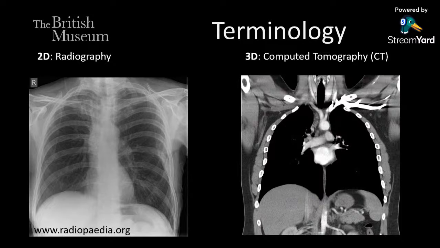And what I want to show you in this talk is why we would use a CT scan rather than a radiograph. Why is it more useful to see that? You might see already here that there are lots more features that you can see inside the body on a CT scan. So when you have lots of overlapping, complicated material, a CT scan is a really good way to separate that out, where in a radiograph, it all gets overlapped on top of each other and smeared out. So what I want to do is just give two case studies of where I've been using CT scanning in the British Museum over the last few years.